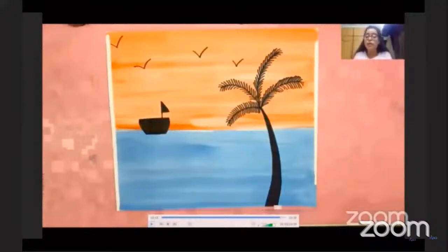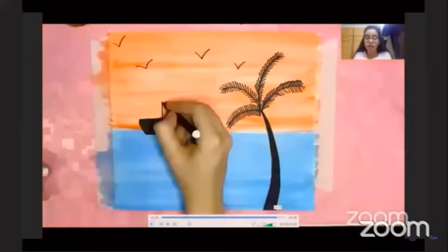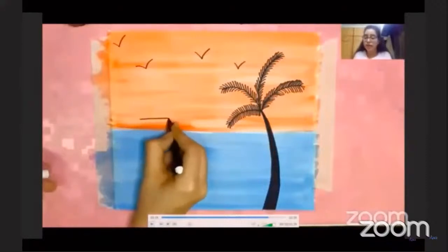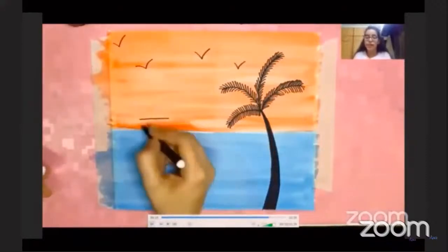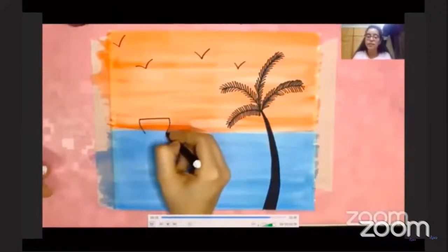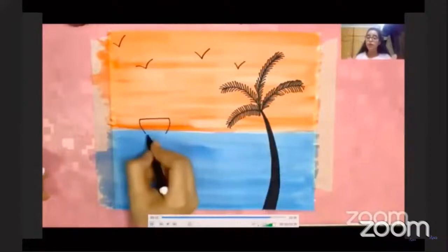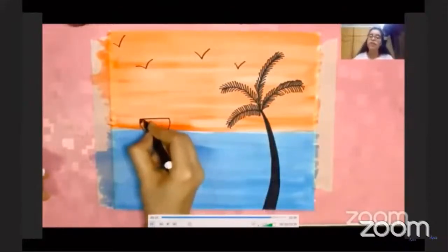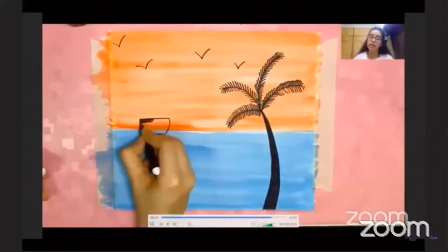I see some of you asking for a recap for the boat, so I'm just quickly repeating the process for you all. Okay. So first, we draw these two curved lines. We join the two curved lines with the help of a sleeping line again, and we color inside the area.